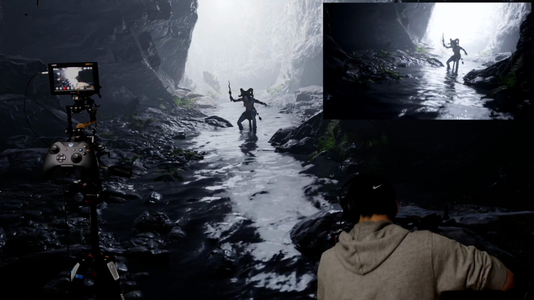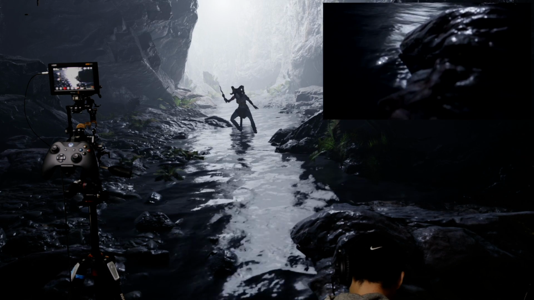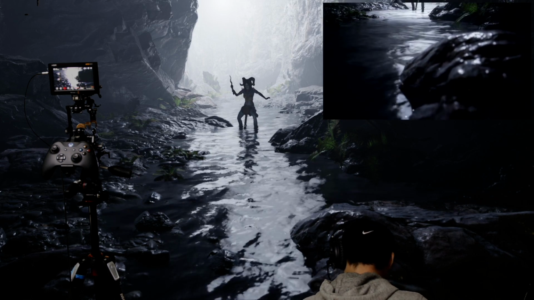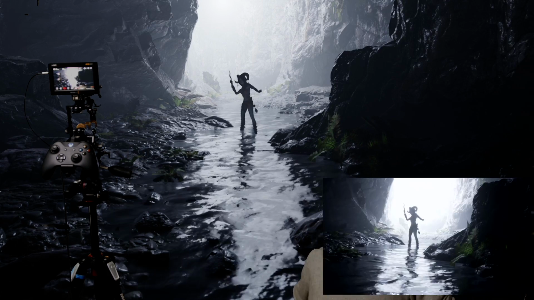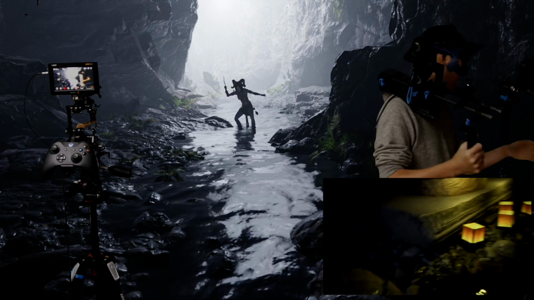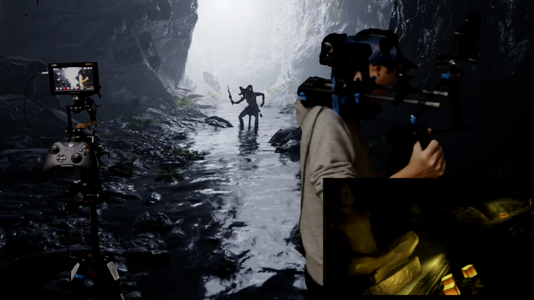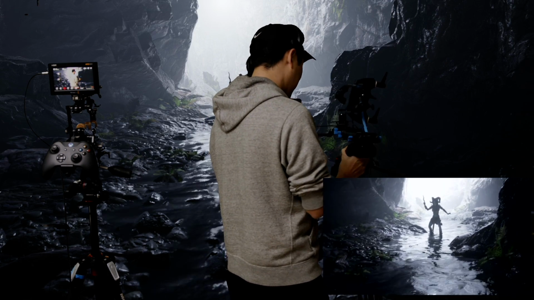I'm going to do it one more time, and then we're going to scoot the stage forward. If you did have two people with you, one person could just do the scooting of the stage, and the other person could just do camera operating. But in this case, this is what I got. But I do want to show this kind of virtual filmmaking process in real time. So we have that recorded, and we're still rolling. And I'm going to go move the virtual camera stage forward.